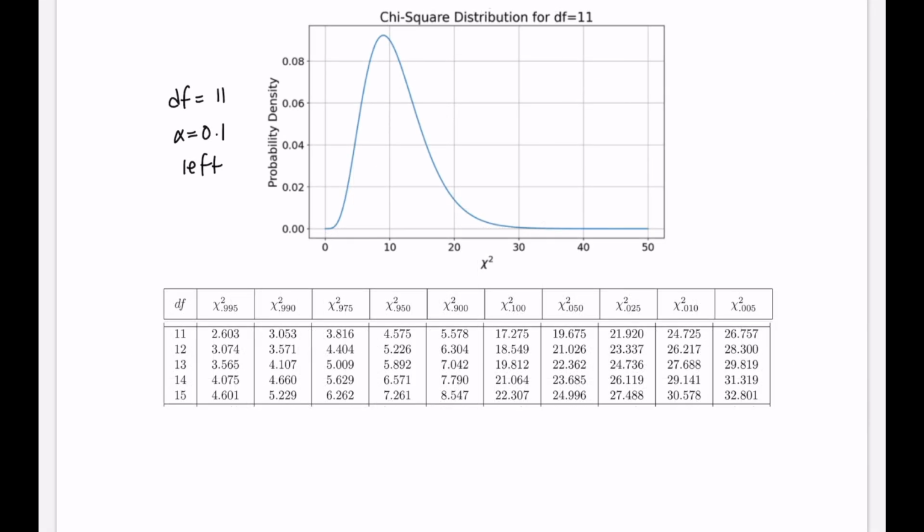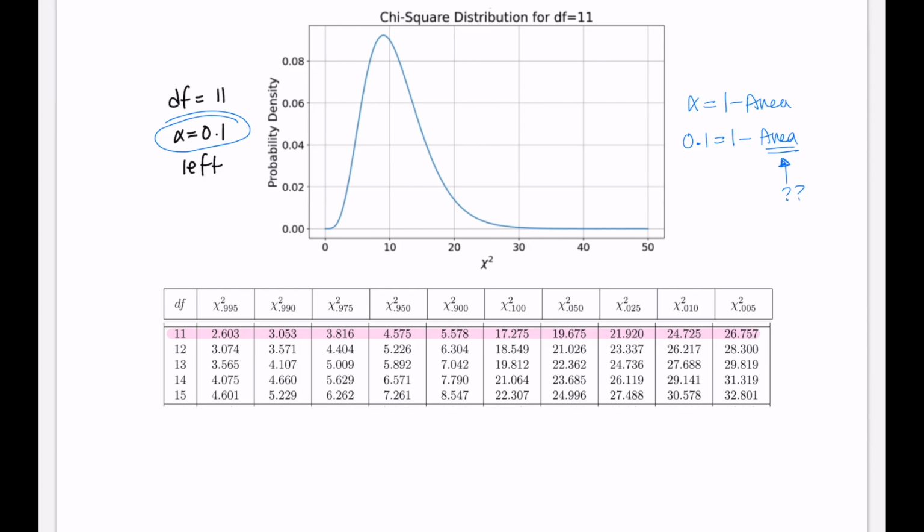Okay, as you can see, I copy and pasted just the important particular bits we needed, the row headers here and the column headers here. And so let's go ahead and highlight degrees of freedom of 11. And now we want an area, our alpha, we want this area here. We want it to be 0.01 on the left. So we want alpha equals 1 minus some area. So 0.01 equals 1 minus some area. What is this value here then that we need to look for on the table? If you said 0.99, you are correct.